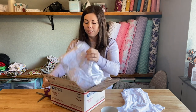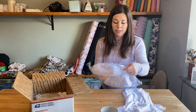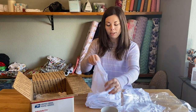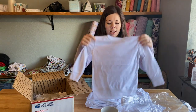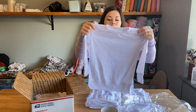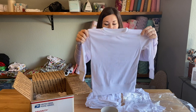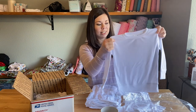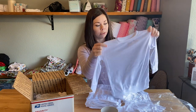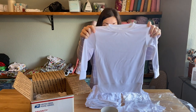So I got some white sublimation sweaters because I'm going to make some sweaters for my kids. So these, let's see, I got six size 4T, and they're actually really thin. There's not really any insulation, I guess you would say. So it's just a light sweater. It's perfect for spring coming up. It's really soft. I really like it. I wasn't sure how thick it was going to be. And like I said, it's not really thick, so it's not really for warmth, I would say. So that's just kind of my review on it, but it is really cute. So I'm excited to see that.